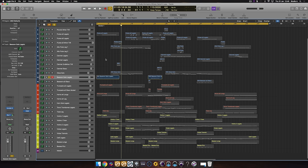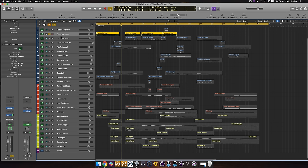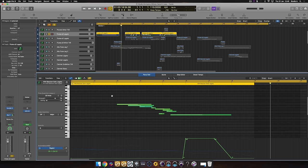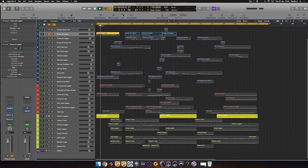Again, one way to use the woodwinds is in these lyrical lines. So the flutes here are at three. We've got three flutes together, doubling up. That's another thing, doubling up other instruments. And then, of course, the runs, which we'll get to in a bit. So bassoon kicking off and then the flutes already come in together with the violin as a counter melody there.